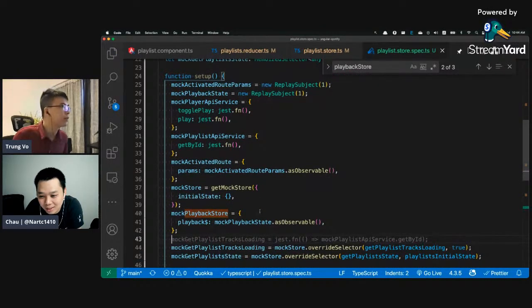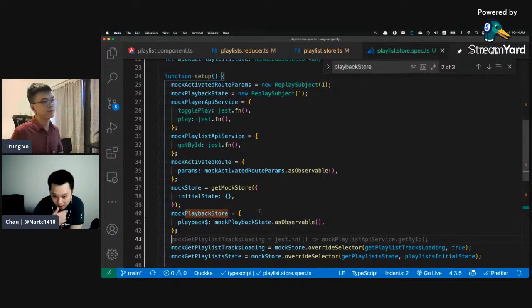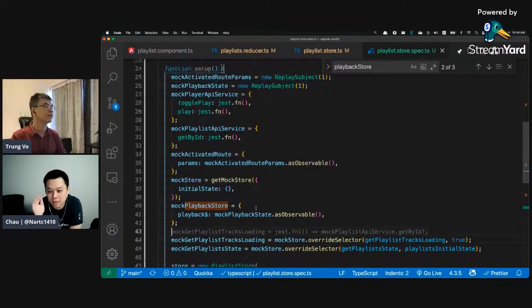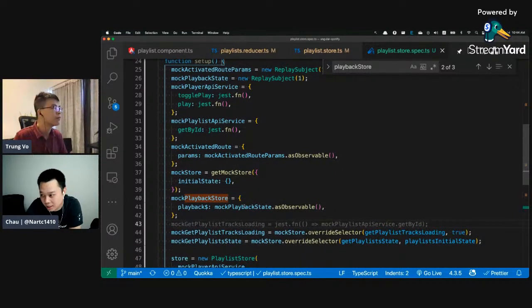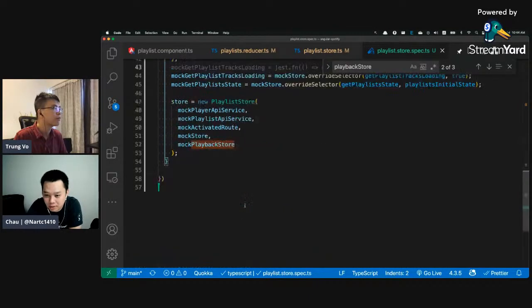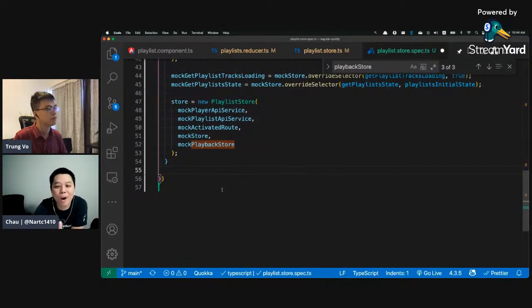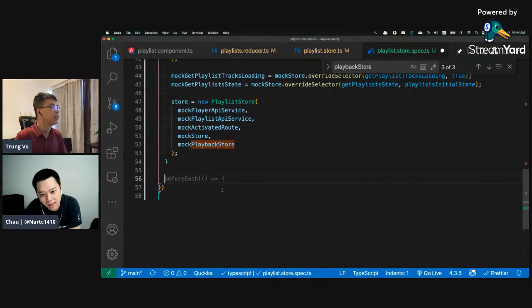Now the first thing you're gonna do is have a describe. So go down. Normally, without Copilot, you're gonna instantiate your store on line 47 just like that.